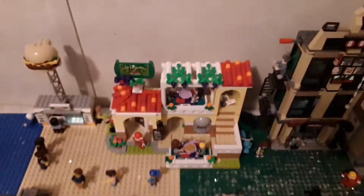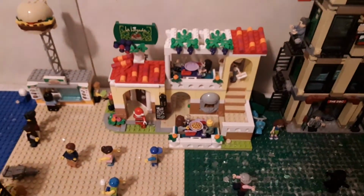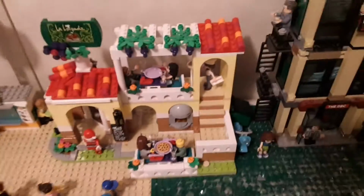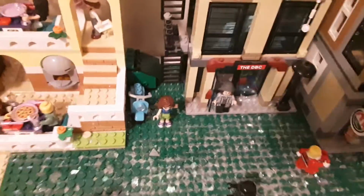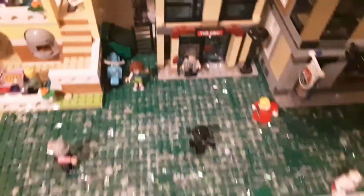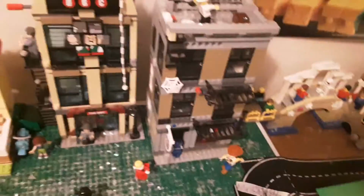And so, going back to the beach section, there is the Italian restaurant. I just added some detail and things to it. When I put the Bugle building in, I made it so there was a little alleyway, which I think is quite interesting and nice. It's kind of a cramped alleyway, but a pretty interesting one. Just a lady parked there as well. There's nothing inside the Italian restaurant, so I'm not going to show the inside. There's actually nothing on the inside of many of these buildings.